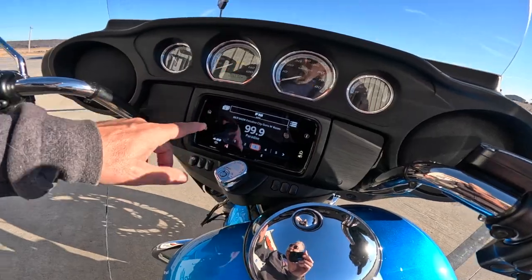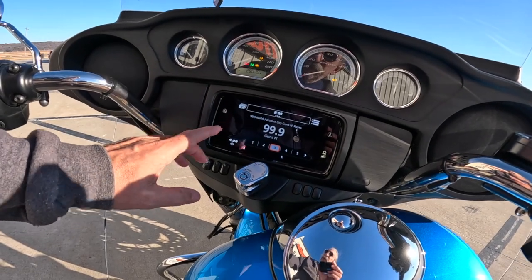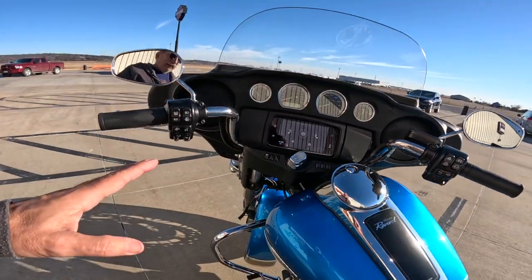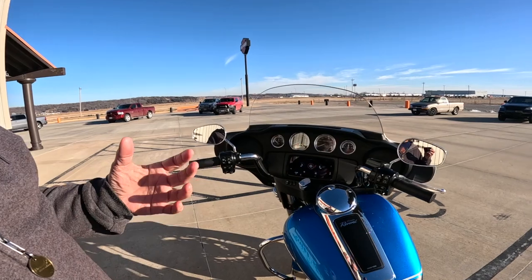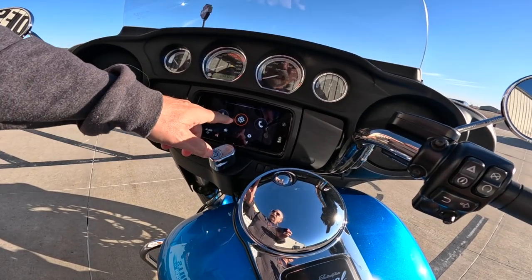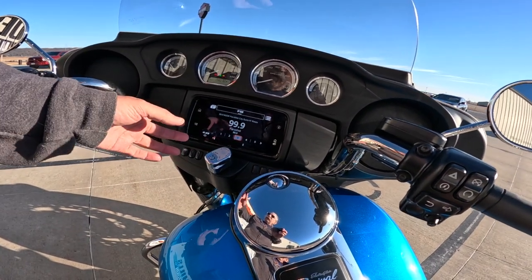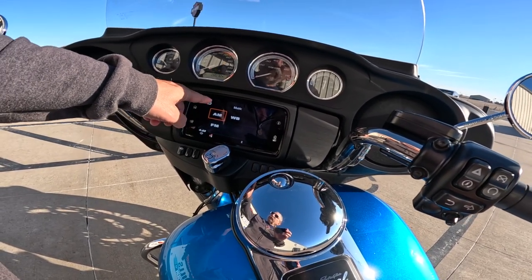The Boombox — this is a touch screen but it's also controllable by these two joysticks. This deserves a video all on its own. It's a six and a half inch full color TFT. I've played with a lot of these and the Harley-Davidson version is so simple at the front end, but so adjustable deep end — there's so much you can do if you want to. At the simple end it's very user friendly. If I want the radio, I hit that, it comes up to the radio. Music options are in here — AM, FM, weather band, whichever I'd like. And by the way, you can do that with the joystick.